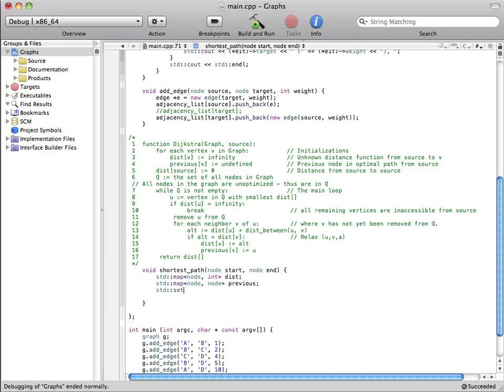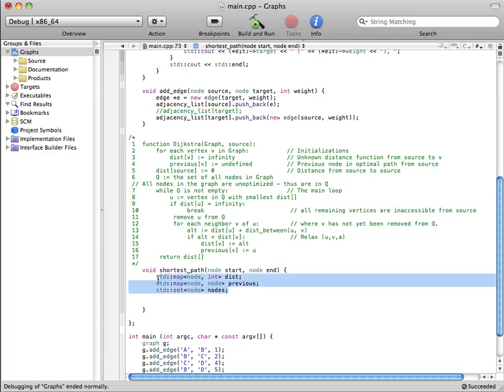Okay, so the other item is a set. And a set is just a collection of items. And I believe this set has the semantics of only allowing unique items. So perfect. The set also allows us to add them in a little bit differently than the vector does, at a better performance. Okay, so we have our variables that we're going to be needing to use throughout this algorithm all set up for us.